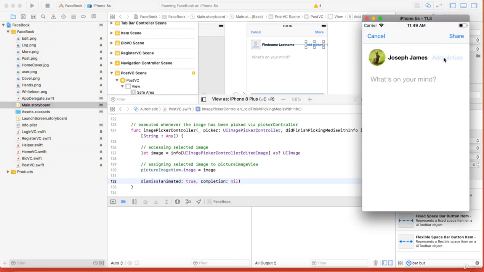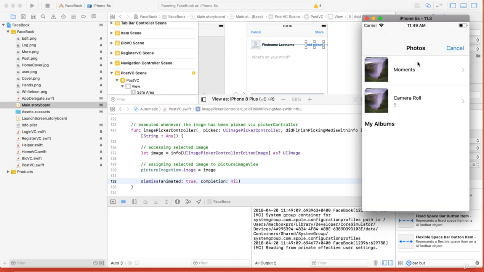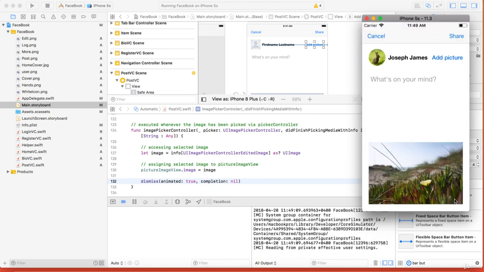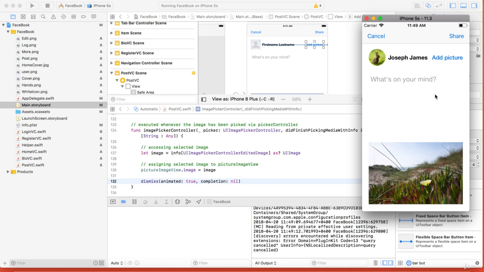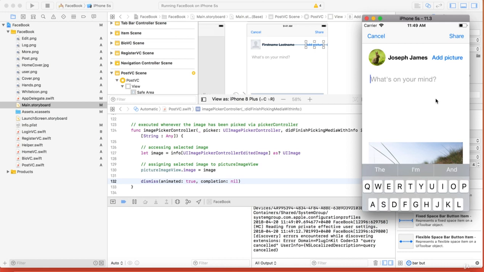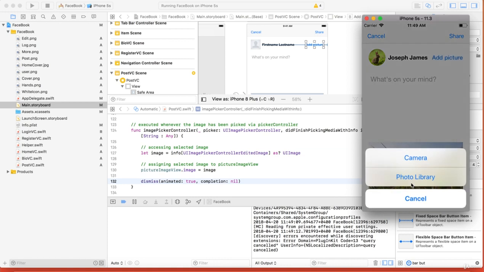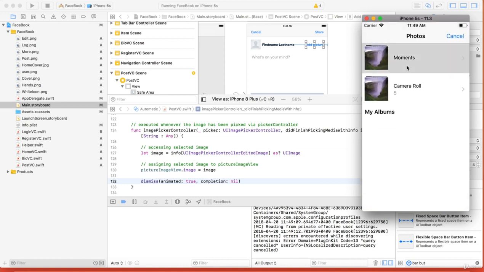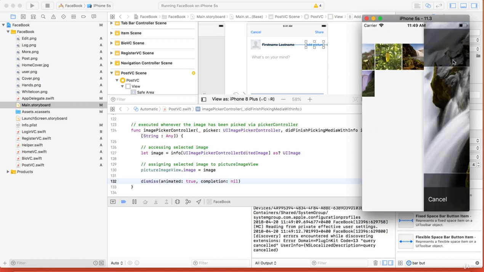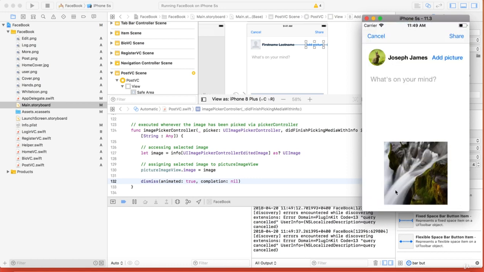We're going to upload the post, add picture, photo library. Let's select that one. Here we go. This is exactly what we wanted, guys. Excellent, amazing. And another step which we want to do is, let's say when we select another one, let's say that one. So it shows this image to be uploaded. Excellent. So this is exactly, guys, what we wanted to do.